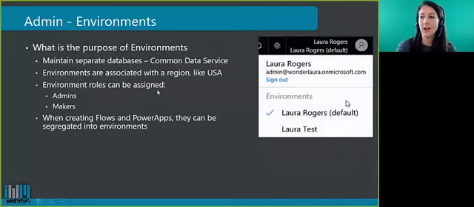The concept behind environments is if you want to segregate out your different Power Apps and flows. Maybe you want to have a whole set of Power Apps that you call IT, and a whole other set of Power Apps for HR, and you can set different owners and different makers in these different environments so that you can say, okay, this set of users can create and edit Power Apps in this particular environment, and this set of users is constrained to this other environment. And that way you can more granularly define roles as opposed to just out of the box where you just create a Power App and decide who to share it with. You can have whole sets of Power Apps.